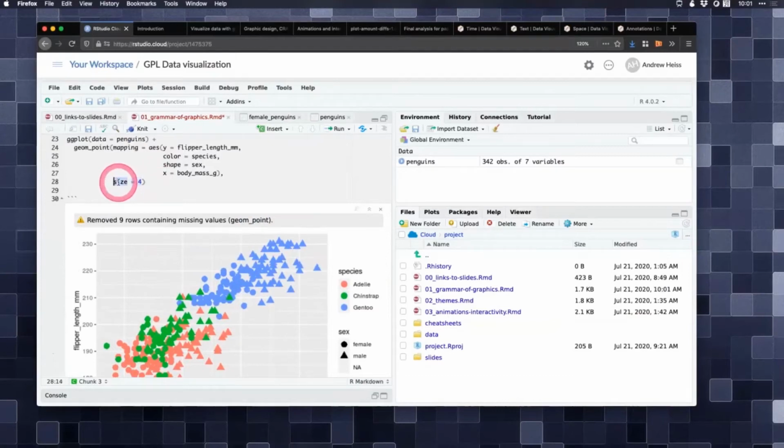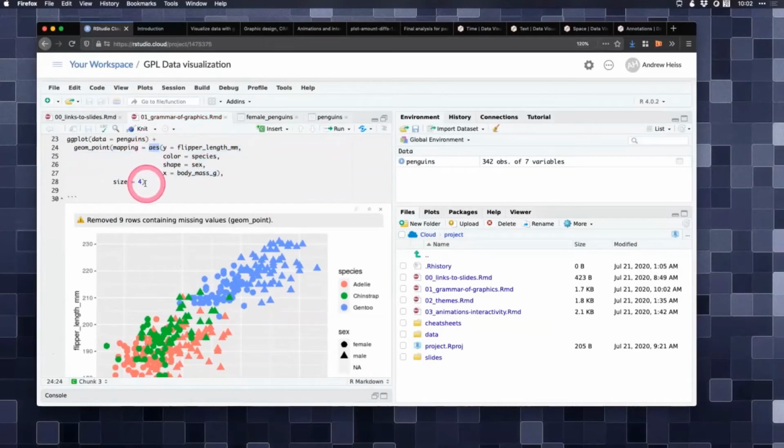If size was inside aesthetic here, then it's going to take one of the columns in the data set and map that onto size. And so each of the points are going to be differently sized. If you use the aesthetics, color or shape or fill or alpha or anything like that, outside of this AES function, then it will just be whatever you set it to.